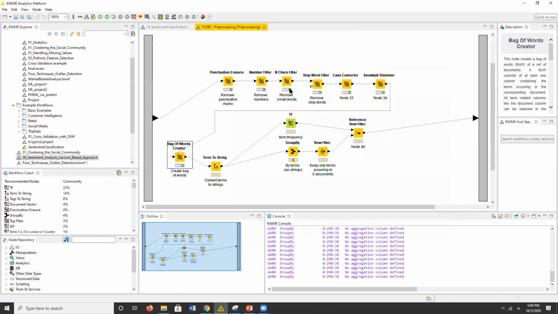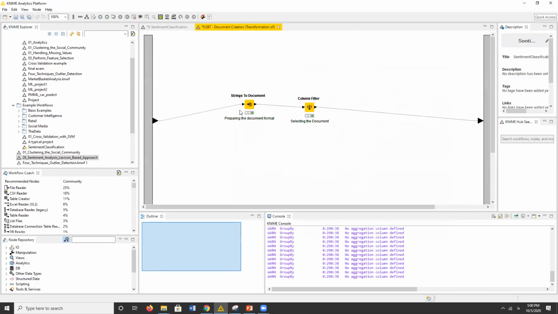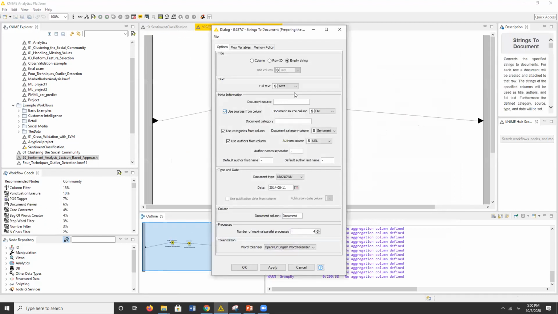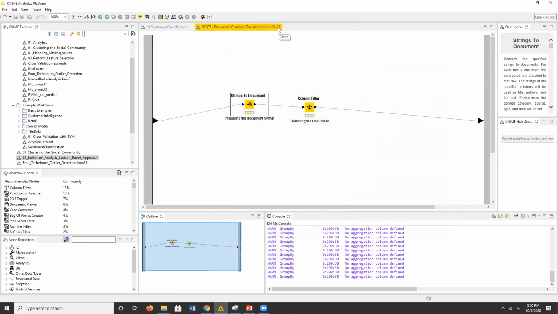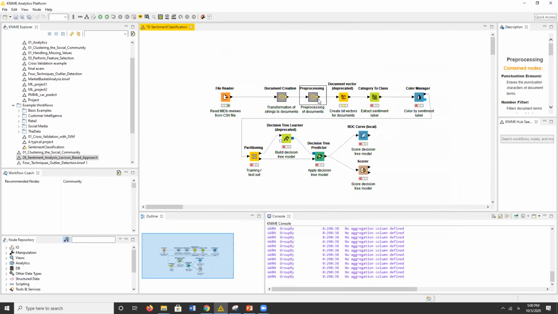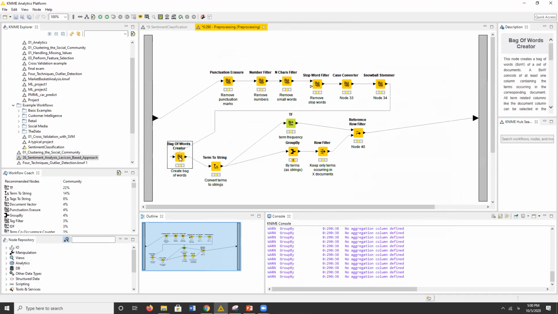I don't want to leave them empty, so when I do a string to document, don't leave it empty as a column URL. There is no mathematics behind that. Execute. I want to show you what happens if we do a bag of words. We basically find how many words we have in each sentence.